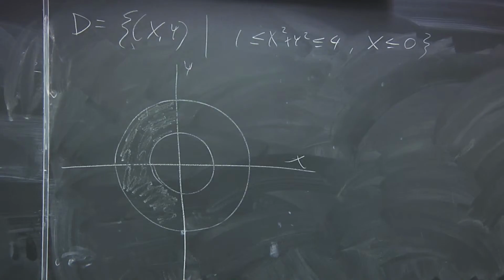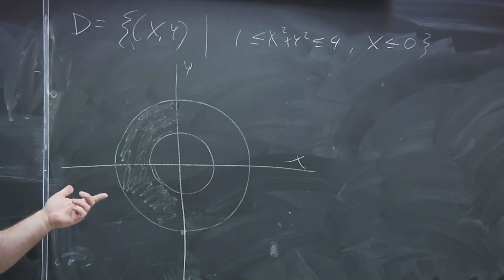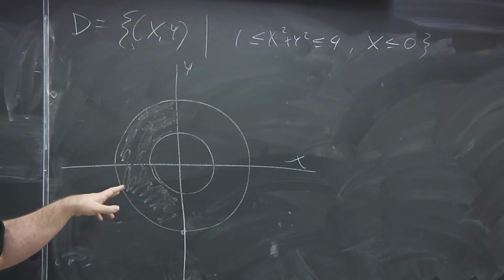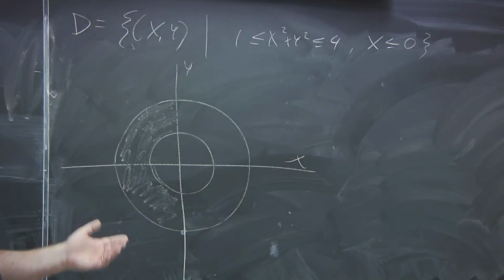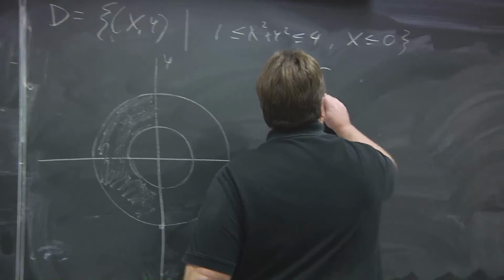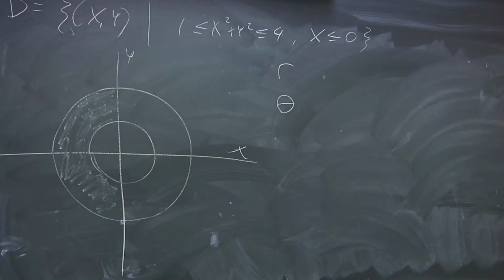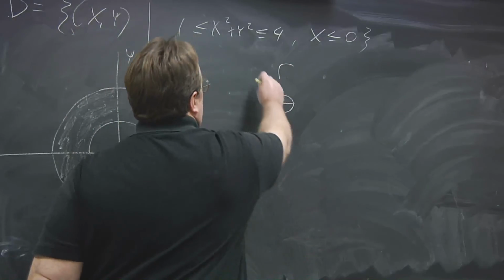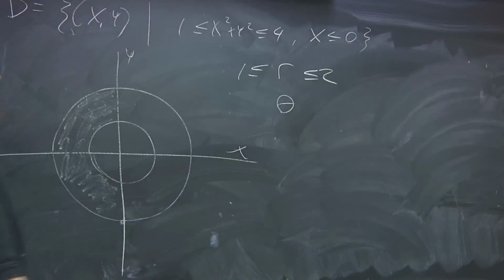We could have an outer bound and then an inner bound. You could have one and then you could just subtract the other from it, like the examples before, right? Yeah. So we have these two concentric circles here that define boundaries in terms of r. So we want to define inequalities for r and theta. So what is r bounded by for the shaded region? Not 1 and 4, take the square root: 1 and 2. Yeah. So r between 1 and 2. Okay. What about theta? What angles are we talking about here? Yeah, pi over 2 and 3 pi over 2.